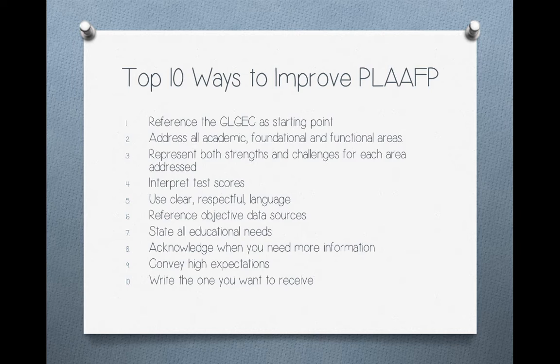Address all of the academic and foundational and functional areas, right? So picking and choosing based on what you've done before, which is what happens when we don't use the grid. We just sort of regurgitate the areas that we've been working on, but if there are areas that we should be working on that we're not, well, then they never show up in the IEP again. Or if the child comes with an IEP and someone else didn't address the area, and now you're just sort of continuing on with that, we lose sight of the breadth of those areas that we're supposed to be addressing, and they all work with each other.